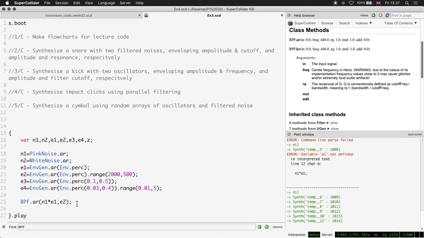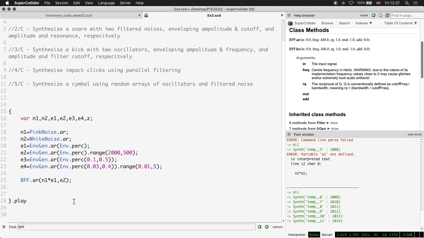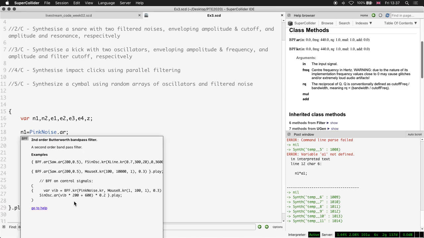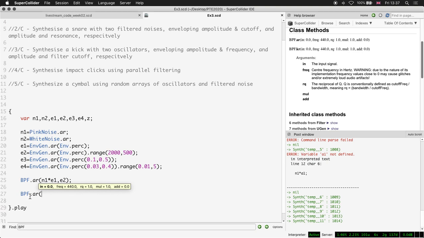Cool, and then the other one would have similarly a bandpass filter, .ar, and then the input signal here is the second noise times the third envelope. The frequency can now be fixed.